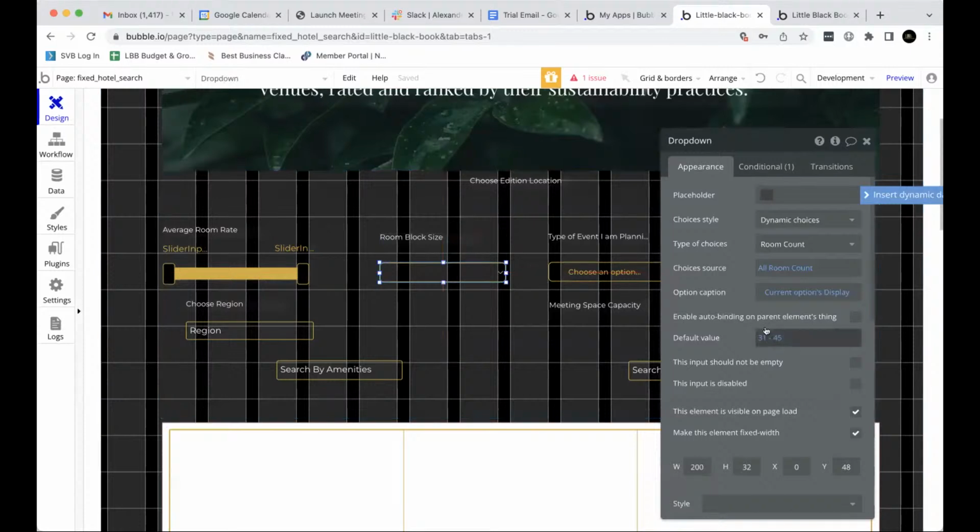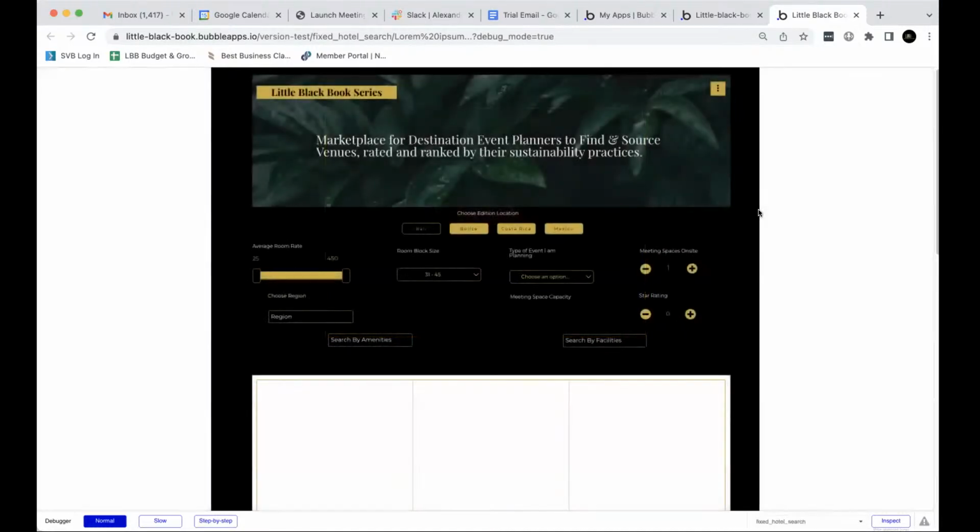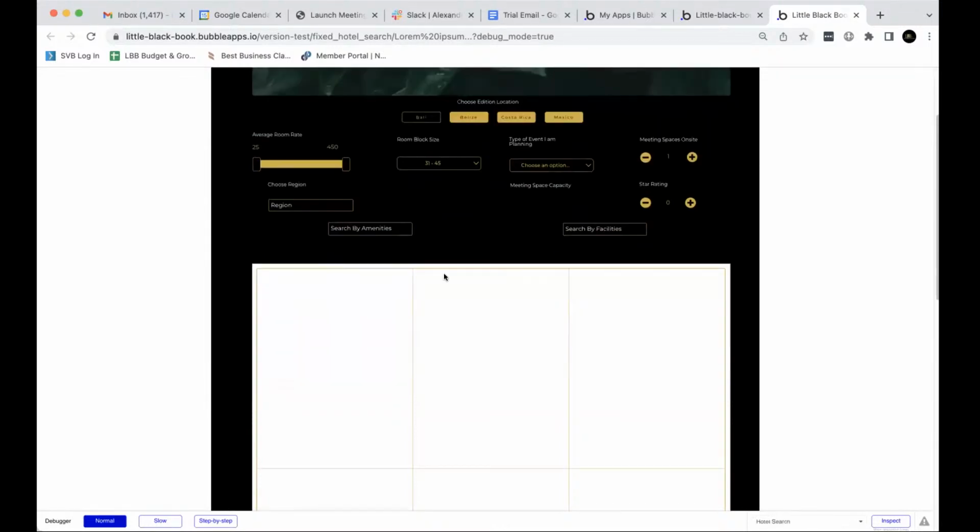Now it needs to have a default value, so we put just a random default value. The challenge is there are hotels in this destination within all of this range, everything else is open, but because this is the default value, it's not pulling anything.